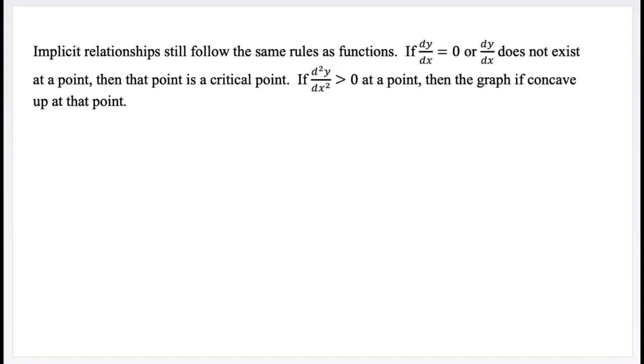So the same rules that apply to the derivatives with x's also apply to the derivatives with x's and y's. So let's look at a few examples. I have 3 examples that we're going to look through that use implicit relationships. And we're going to look at how these rules apply to them.